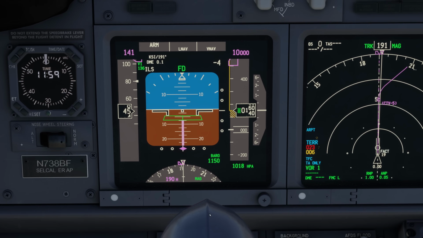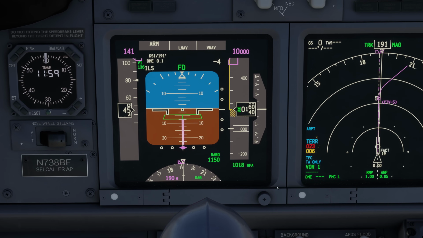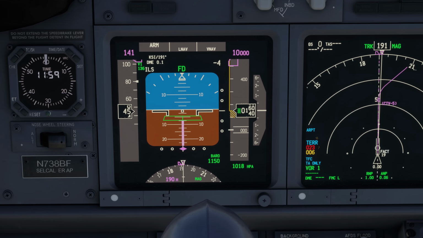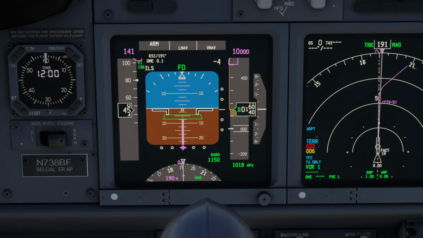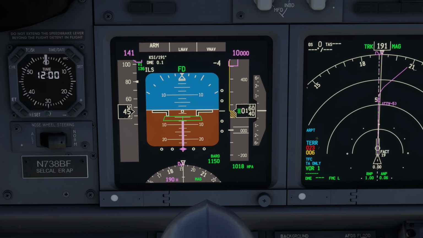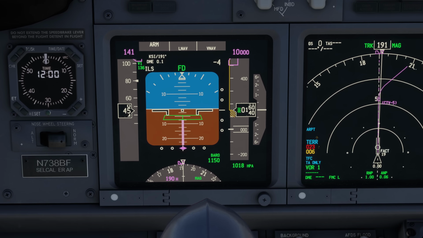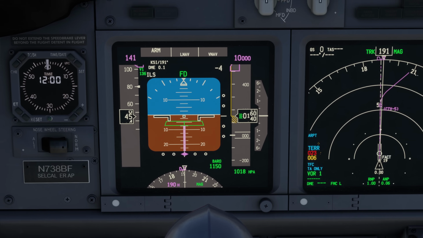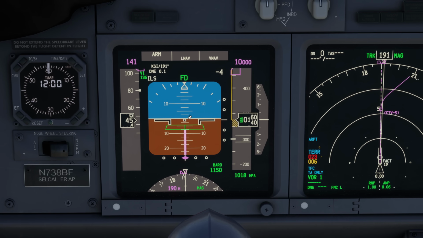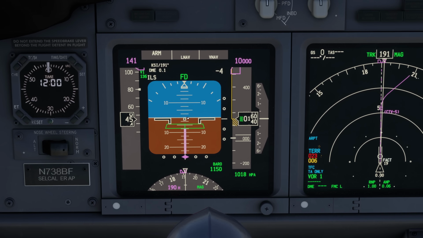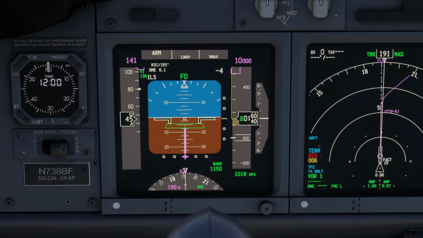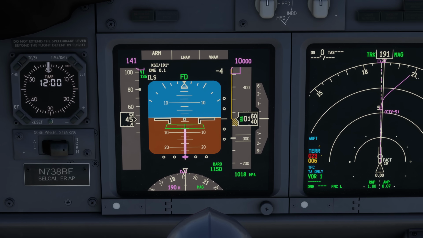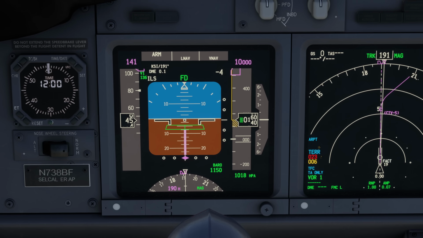Now, remember we are supposed to take approximately 5 seconds to reach our initial climb attitude. Liftoff after 3 to 4 seconds, then 15 degrees pitch after roughly 5 seconds, with a rotation rate of 2.5 to 3 degrees a second. Basically, we can say that the nose is supposed to come up by one of the markers on the ADI for every second. Now, you will again see that many flight simulators are rotating much too quickly, so take it very slow, force yourself to make things slow and deliberate.